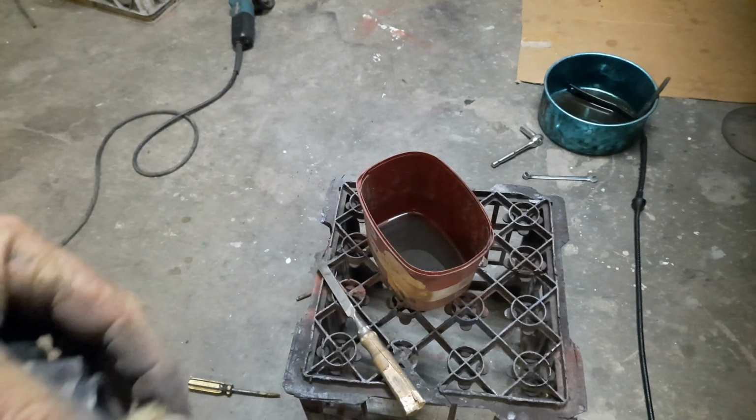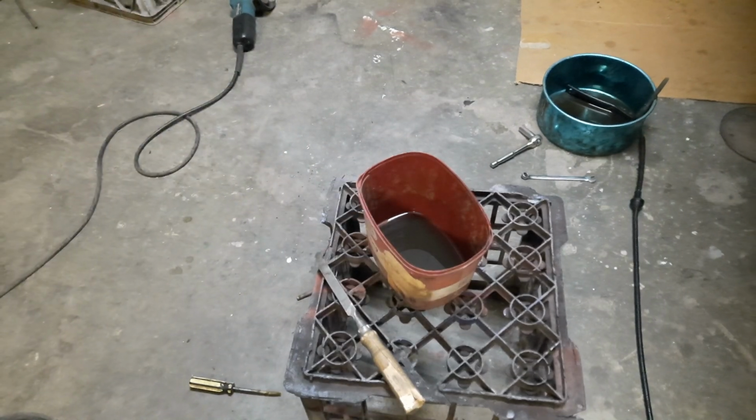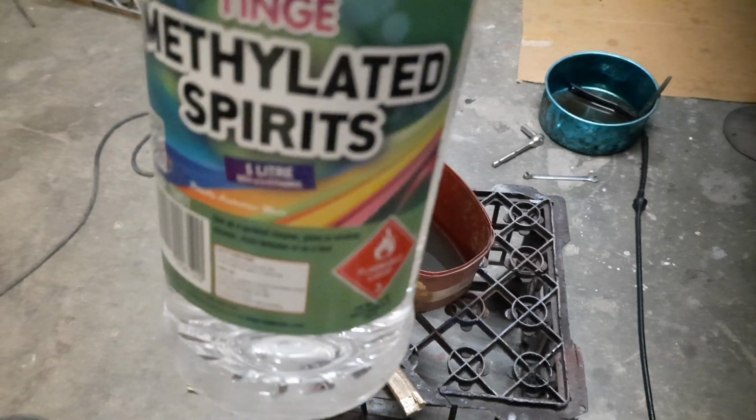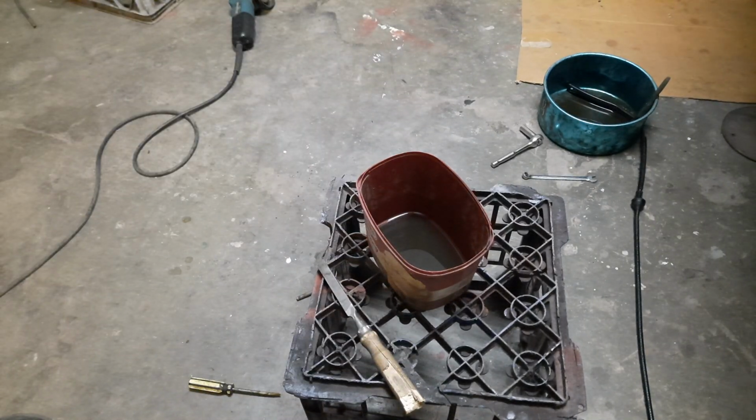What I've got in here is methylated spirits. It's called metho in Australia. And that's like $5 a bottle at the supermarket. You go and buy brake clean, it's the same thing basically. Might have some other additives in it, but that'll cost you $17 to $25 depending on where you go. That's only $5 at the supermarket.